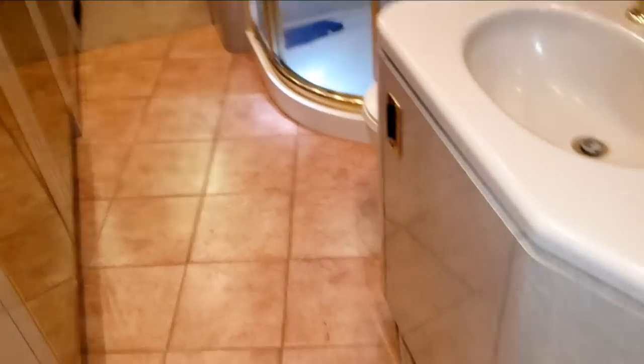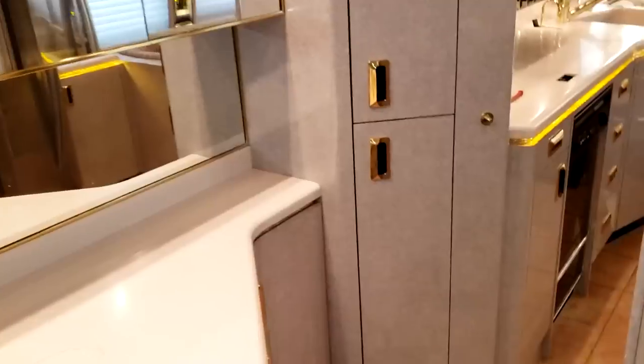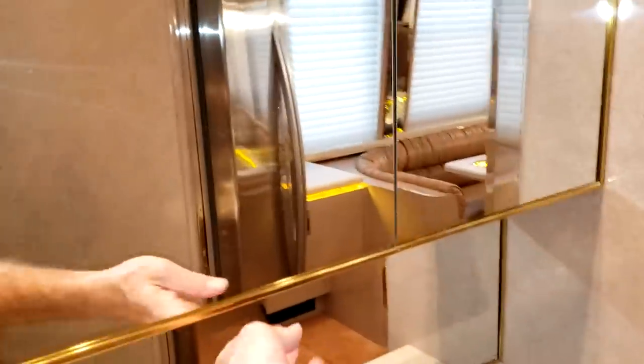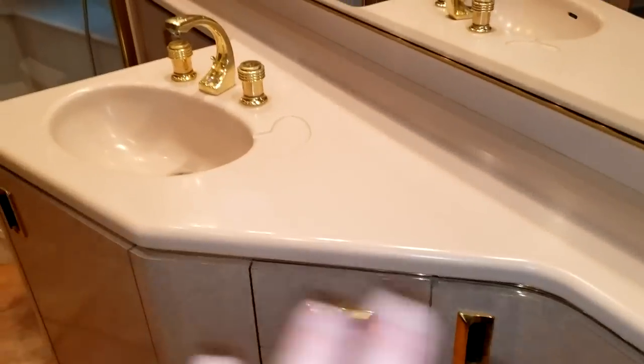Notice the floor in here has ceramic tile. It's not overtly offensive — it has a Saltillo tile look, but it is not Saltillo tile. It does kind of have that 90s flair, but I think it aged pretty well. There's more hidden storage right there. You have all the mirrors you could ever want right above the vanity, and all of them do actually open up. They even put the sink kind of right in the middle so you're out of the way of the doorway when you're using the sink. This does have a porcelain toilet. And this is a great big huge shower.